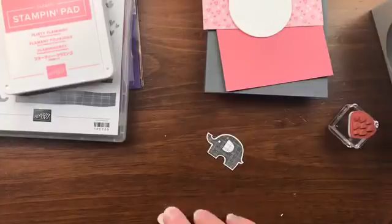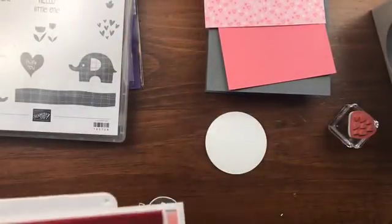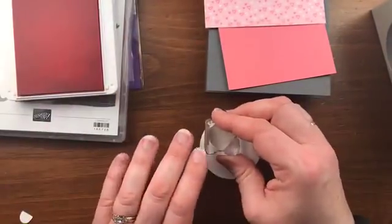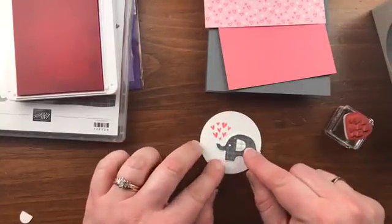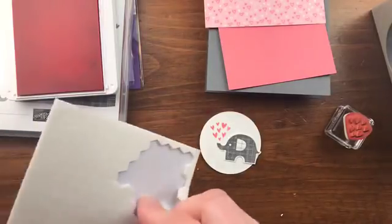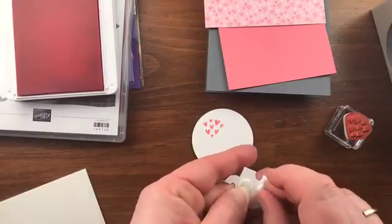Alright, so we've got our little elephant, and then on the circle, I'm going to stamp some of these hearts. And holy macaroni. Oh, that's so cute. All right, where's our little dimensionals? We're gonna pop up the elephant with dimensionals.